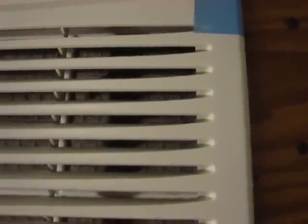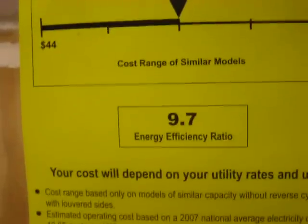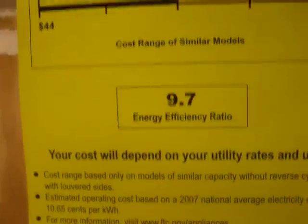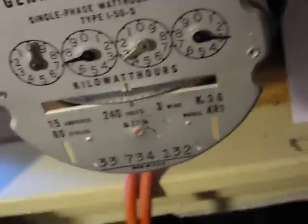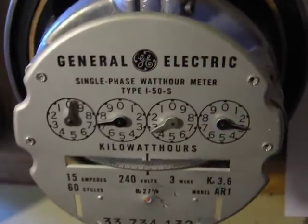It's actually made OEM by LG. It's a 6,500 BTU an hour air conditioner, and it's supposed to only draw $54 a year. It's got an EER of 9.7, which isn't bad. Sometimes you get these as high as 10.8. But I've got this meter hooked up to the air conditioner in line. I've owned this meter for about 25 years, I think, and I use it to go through and measure the power consumption.